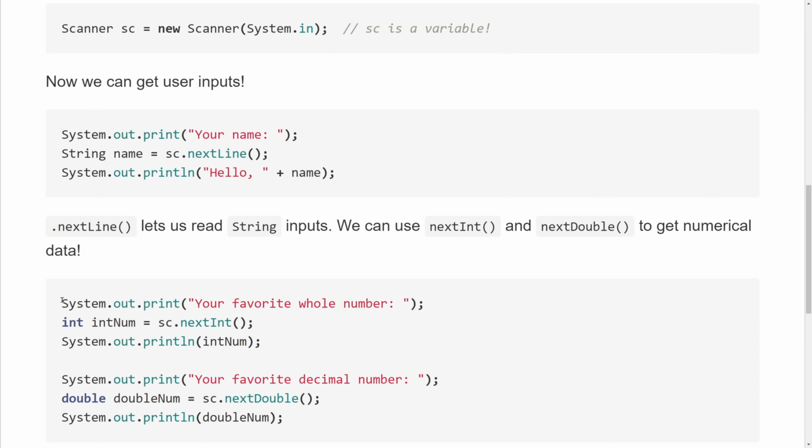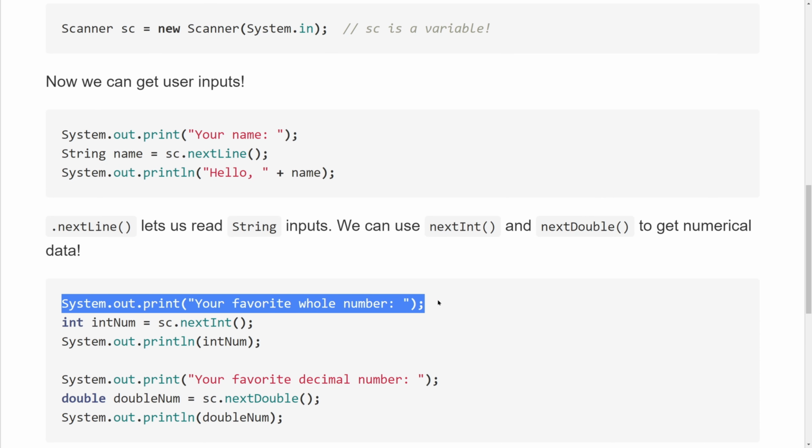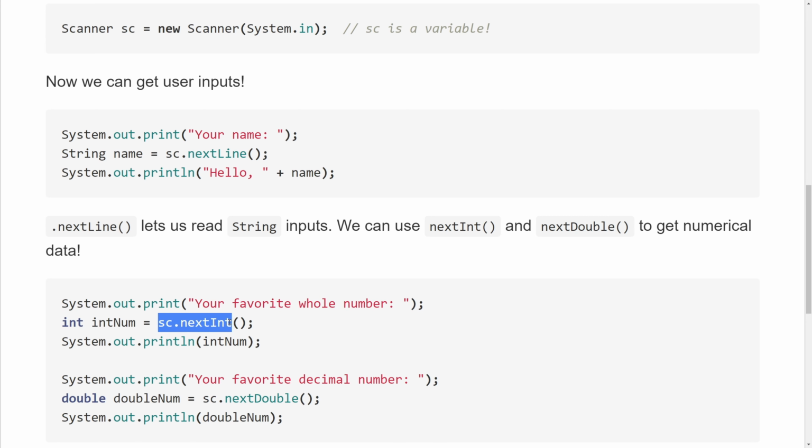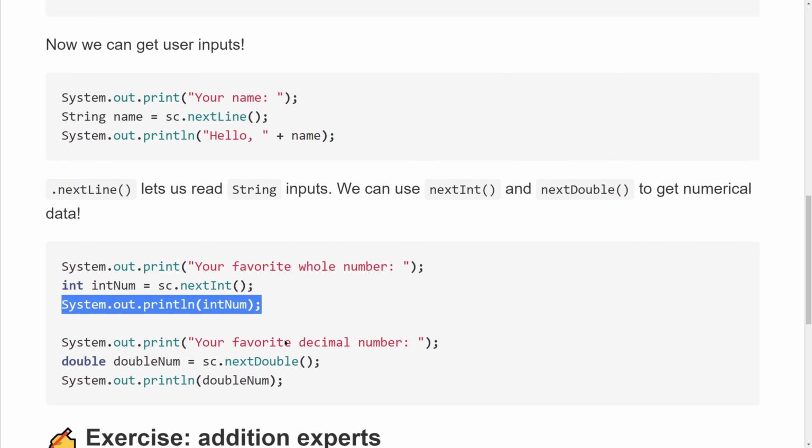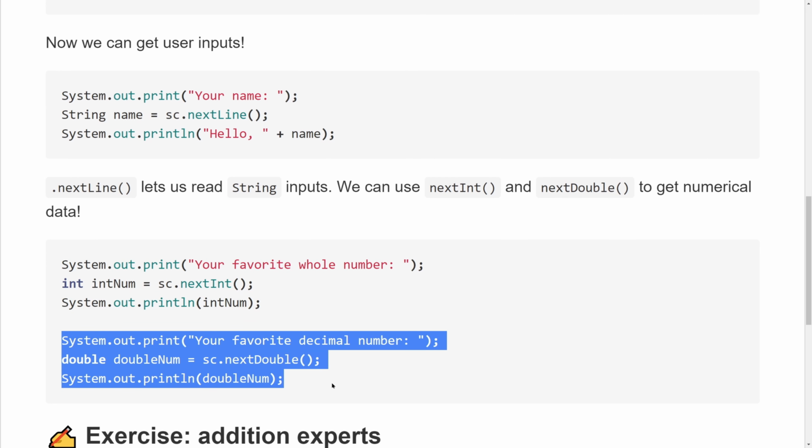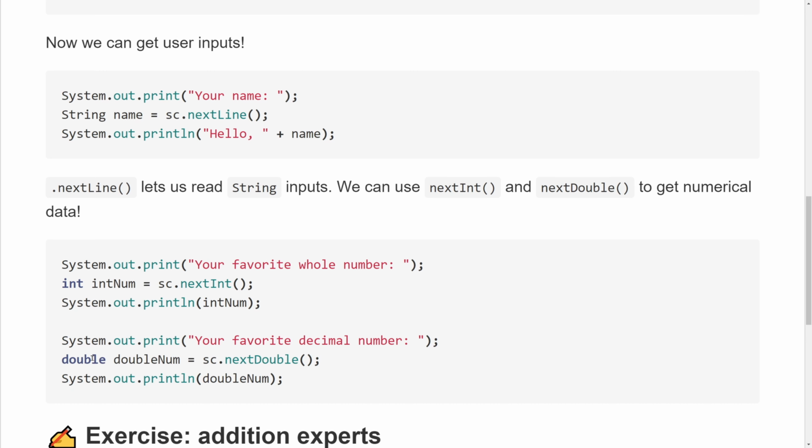So in this program, we're printing out a prompt, enter your favorite whole number, and then we're using sc.nextInt here rather than nextLine, and we're storing it in an int variable called int_num, which we print out on the 3rd line. And we do the same thing with a decimal number stored inside of a double as received by the scanner.nextDouble method.